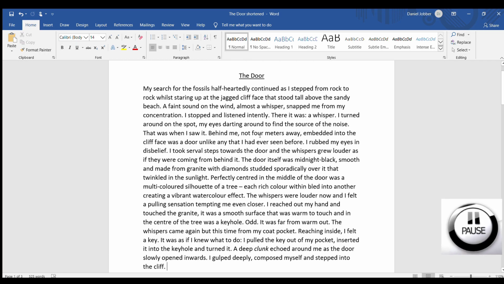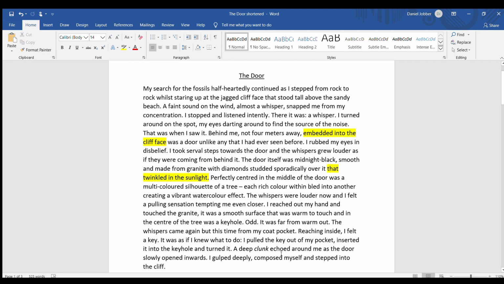What I quite like when I wrote this was there was embedded into the cliff face, so it's kind of stuck in the cliff face, it's right into it. It's not on the outside of it, it's like in the rock itself. With diamonds studded sporadically all over it, and I've added a relative clause in there of that twinkled in the sunlight.